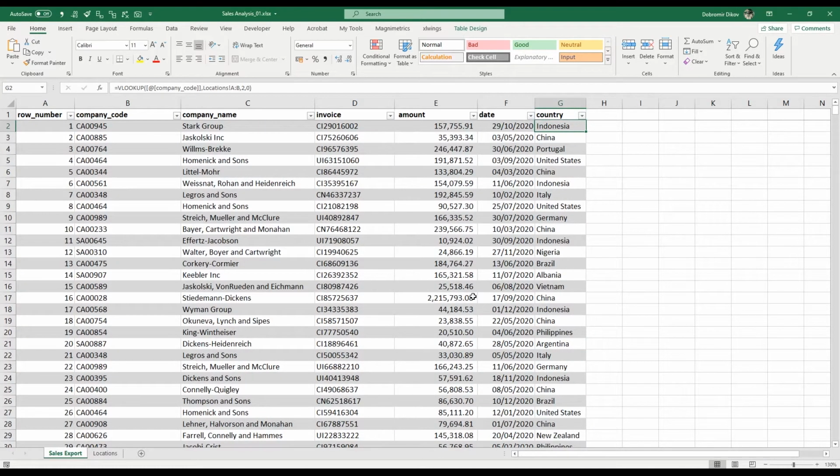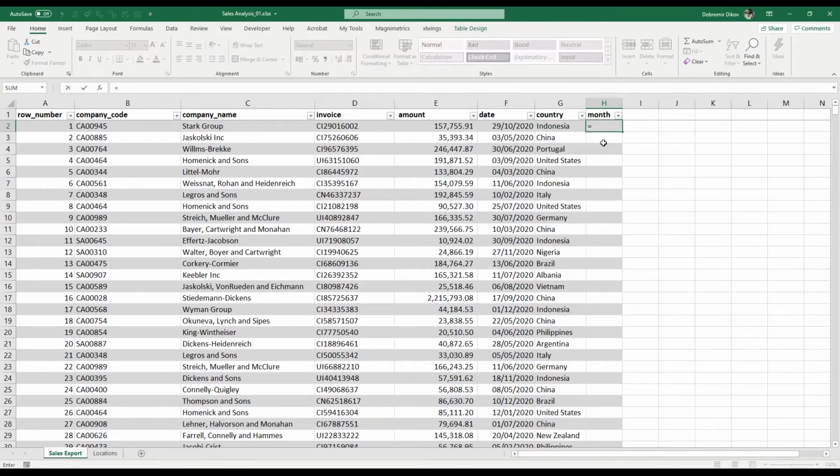The next thing we can do is get the month out of the date. And anytime you're doing sales analysis, it's really easy to come up with insights once you are able to look at sales over time. We can extract the month from the date, name the column month, and we're gonna use the month function.